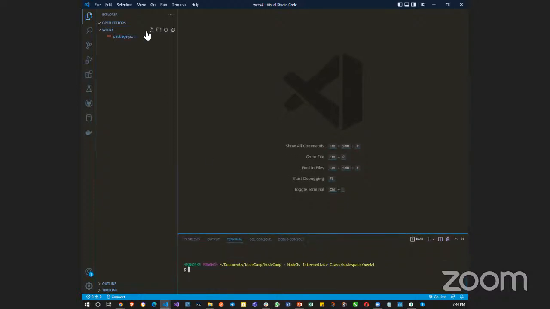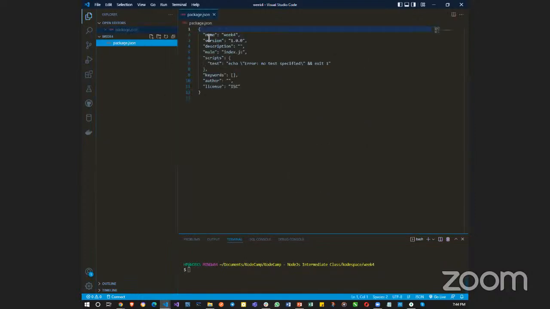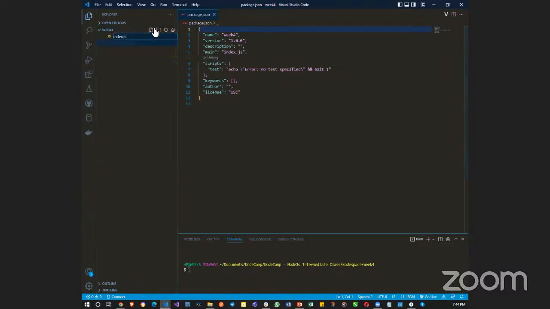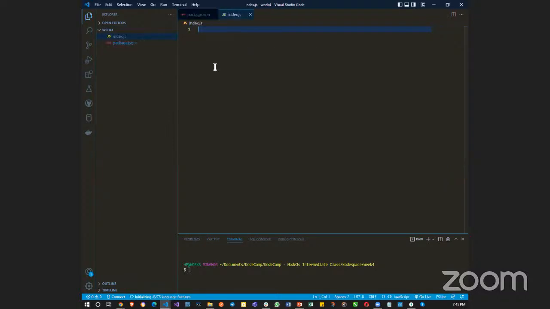Here we have a package.json file. Looking at it, it's called week 1. It points to index.js as the main file, and here I just want to create the index.js right away.